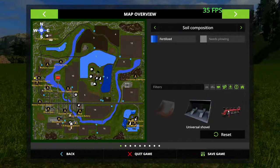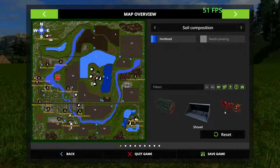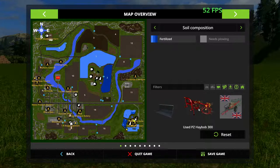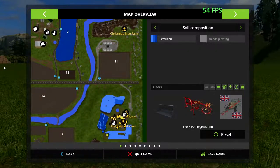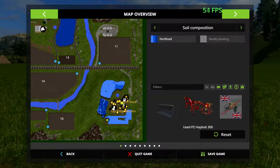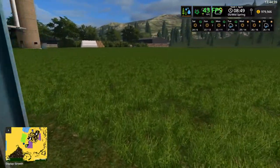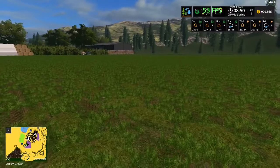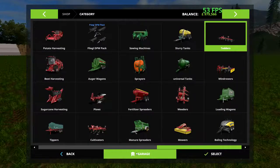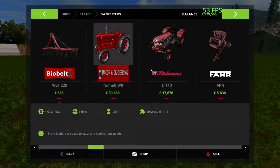You'll get used to this because I've got so much gear here now. I cannot remember where I put it all. I might have left... here we are. Now, where is it? Here. It's in the store somewhere, so go and grab another tractor. No, I couldn't see it here, but that should be in here.